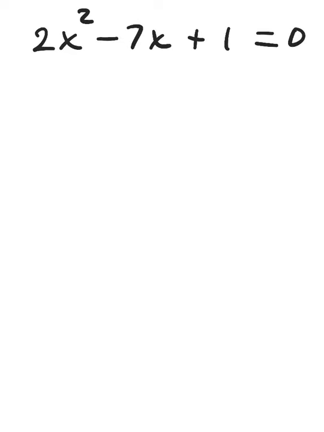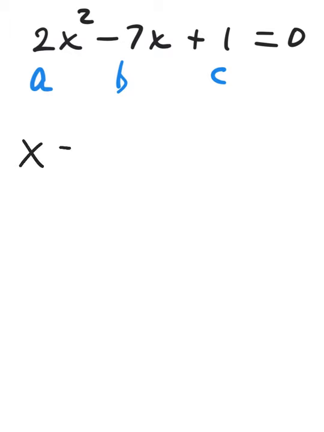Let's jump right into another example. 2x squared minus 7x plus 1. All terms are on one side. Everything is set equal to 0. We have A, B, and C. You got to make sure everything's on one side and in order before you label those. But once you do, that's fine.